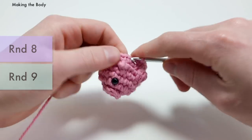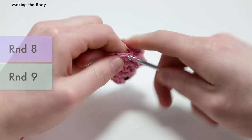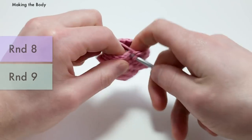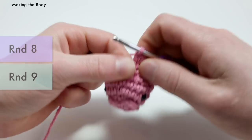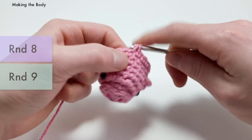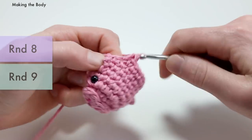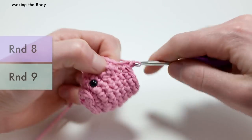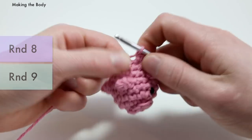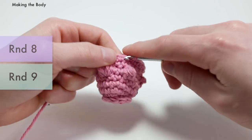I really like this pattern. I came up with it about a year ago but didn't release it — I felt like it could have been better. Then I found out this year is the Chinese New Year of the Pig, so I thought I had to come out with it now. And since it's February, I figured everything's got to be pink. We're on round nine now.